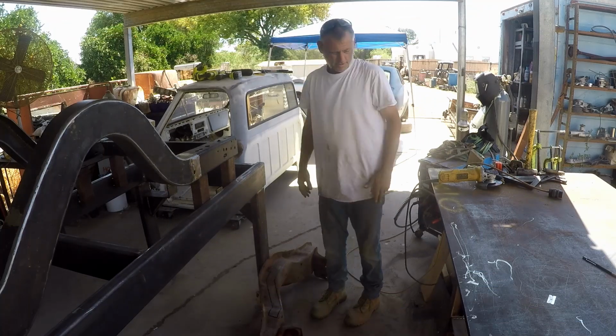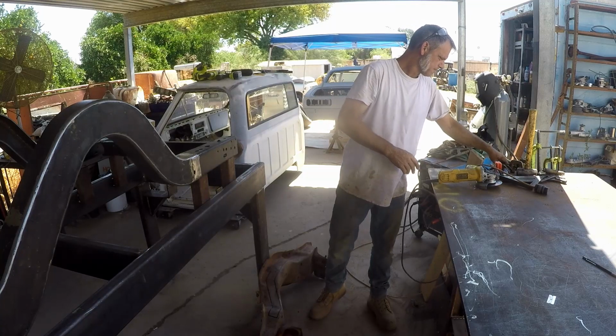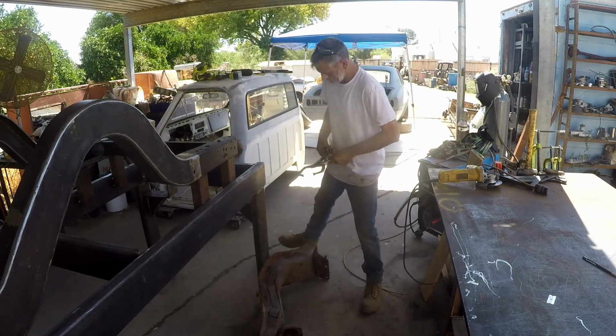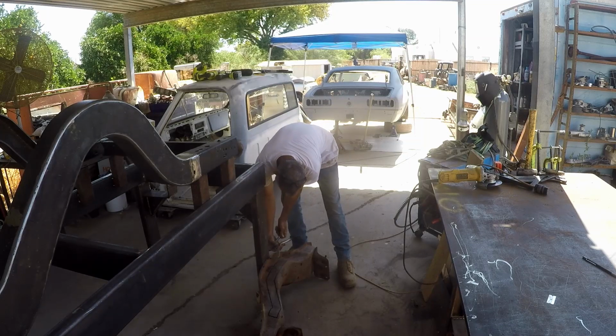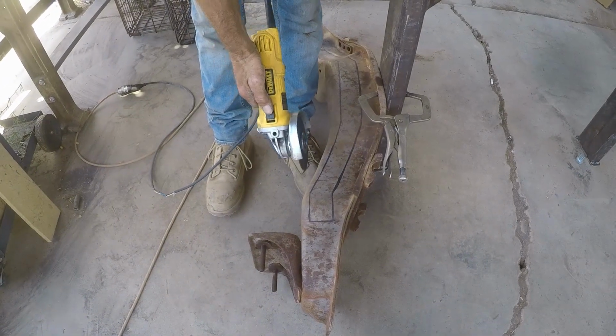So we have 16 minutes until the end of our Friday. I have to go up to see my parents, or I don't have to, but I get to. Tommy gets to go home and see his kids and his wife. So we are trying to see if in 16 minutes we can cut this to show you guys, and then next week we'll weld it up. But to you guys, it'll all be the same week. All right, he's gonna have super fun. Hello.